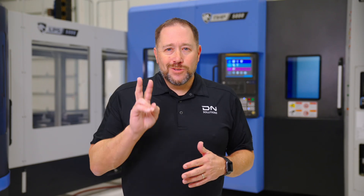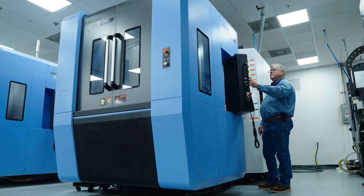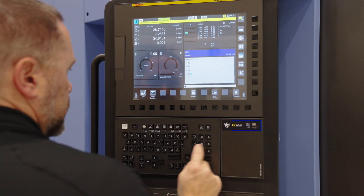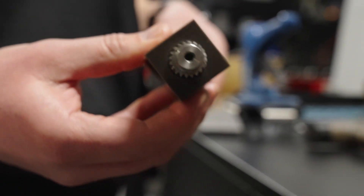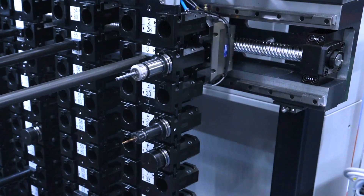Why? What shifted the scene in the machine shop world? Two words: manpower. The demand for good CNC programmers, machinists, and operators is off the charts, and there are not enough good people to go around. With so much demand for precision manufactured parts, how do shops compete or compensate for the lack of help? Automation and pallet systems.